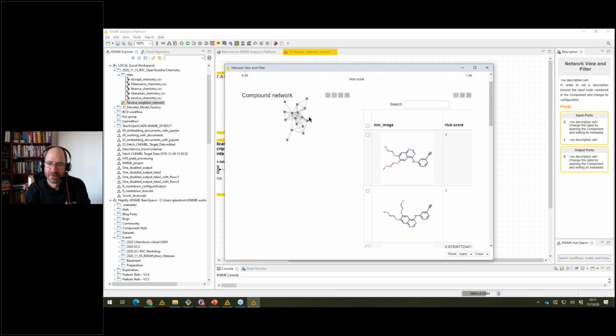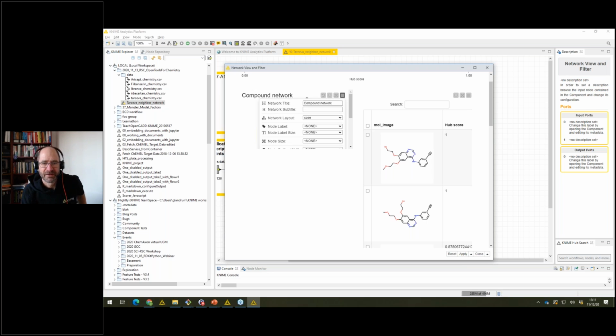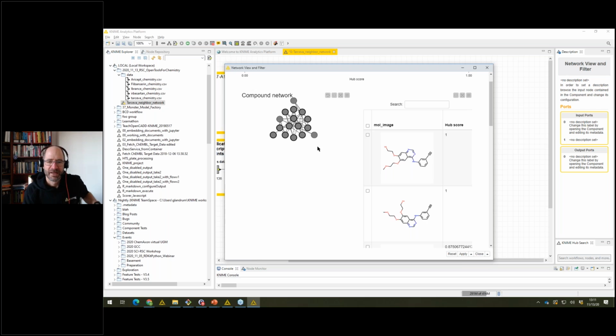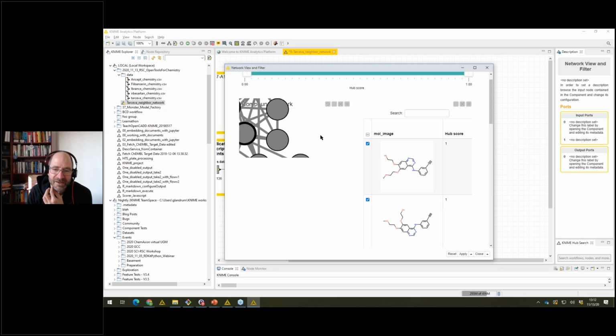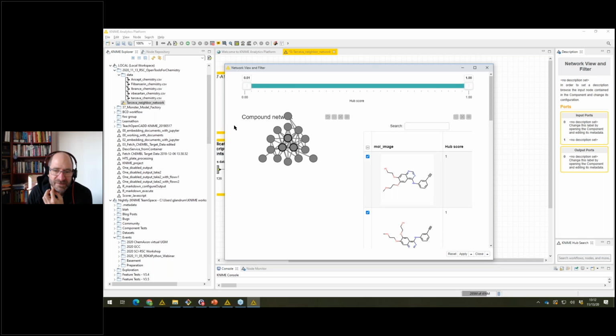Okay, thanks. Another way, the layout that's being done here by the network, this is using a force-directed layout. You can change the layout algorithm. There's a bunch of them that are available. For these data sets, what often is useful is to do concentric. And then the most interesting compounds are almost always the ones at the very center of this. So the compounds rank themselves. The ones that are most interesting are at the middle. Yeah, so that's the view.